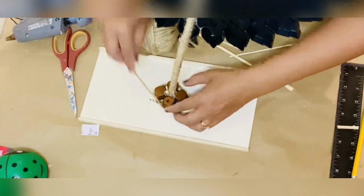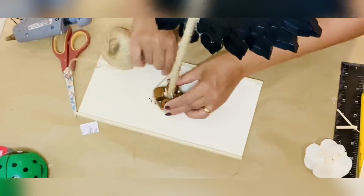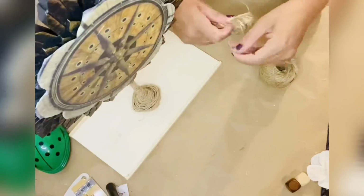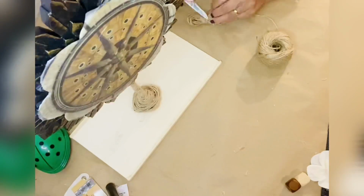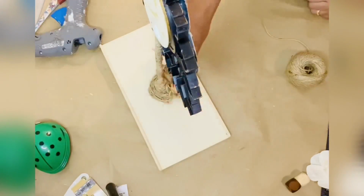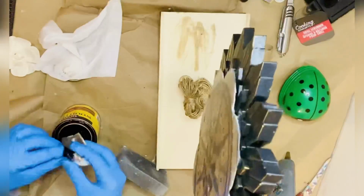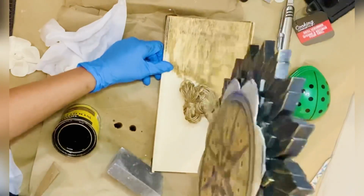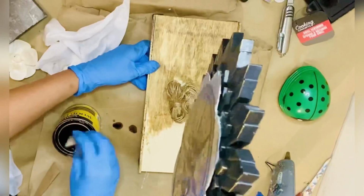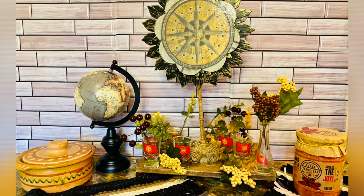And just to make it more sturdy, adding 4 blocks on the bottom. I'm gonna cover that with the twine as well. I made a bow with the twine, and I'm gluing it on the bottom. When all that is done, I'm using a lighter just to get rid of the extra pieces from the twine. And now I'm using wood wax to bring more details to our tray centerpiece. And our first DIY is nice, done, and complete.